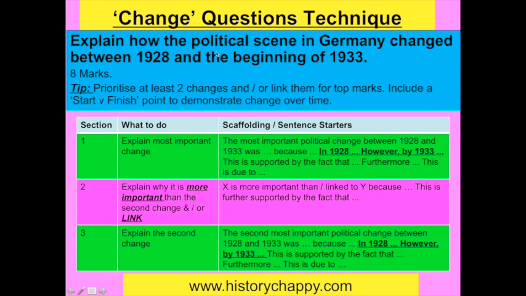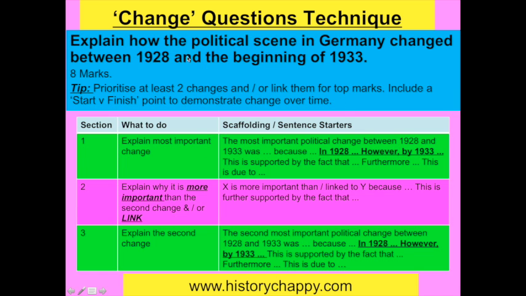Because, for instance, if we just say the political scene changed because there was political turmoil in between these years, well, that's not showing change because we don't necessarily know what happened before 28. We don't know if there was turmoil then, and we don't know what happened at the end. So we don't know if that's a change or not. So you'd have to say in 1928, it was a time of relative political calm with strength at the centre, strong, stable, centrist coalitions, the Nazis receiving only 2.6% of the vote in 1928. Then you'd have to show it like at 1933, where the Nazis win an electoral majority and they're able to form a government. So you'd have to show the beginning versus the end.